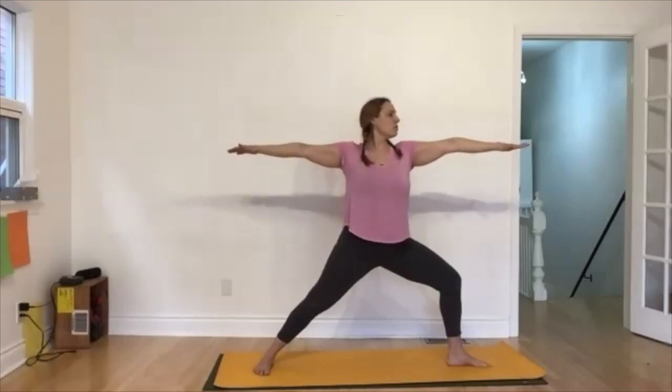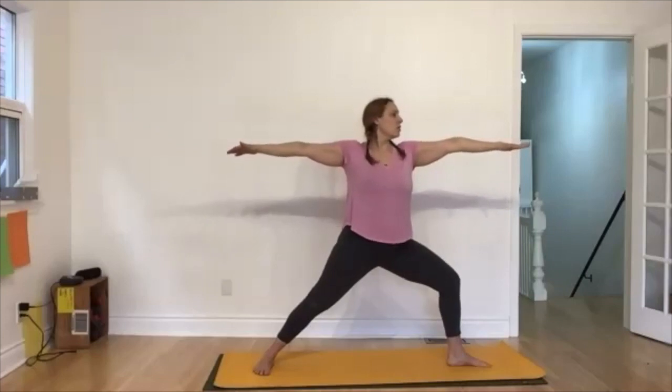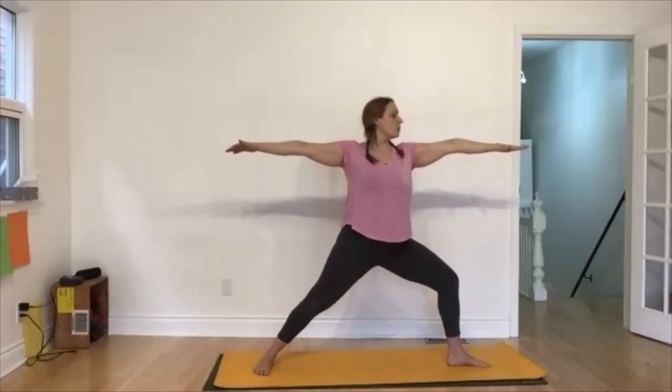Breathe gently and deeply in through the nose. Exhale, gently and deeply. Breathe gently and deeply in. Breathe gently and deeply out. Inhale. Exhale. Breathe gently and deeply in. Breathe gently and deeply out. One more deep breath in. Exhale, let everything go.